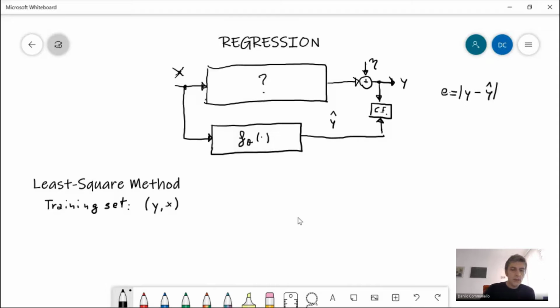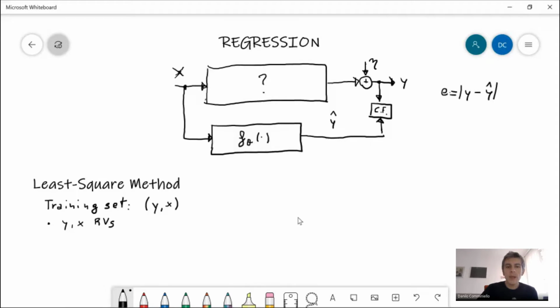As you can remember, we know that y and x are random variables. We start by saying that x is a random variable, so it can be drawn from some kind of distribution.